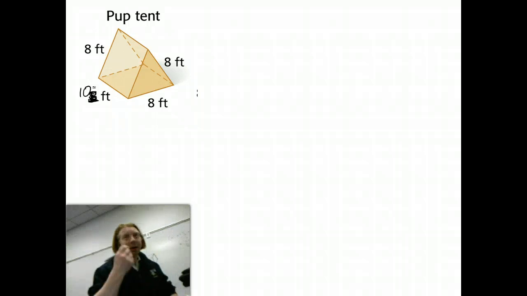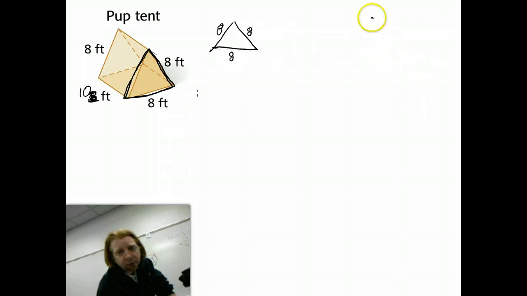Well, that's the thing, and that's why I'm worried about all those 8s. This front triangle is an equilateral triangle with 8 on each side. So that 8 feet refers to that front triangle. So 8, 8, and 8. And the whole thing goes back 10. In fact, if I were to draw it by standing up the tent on one of its edges, it'd look like that.